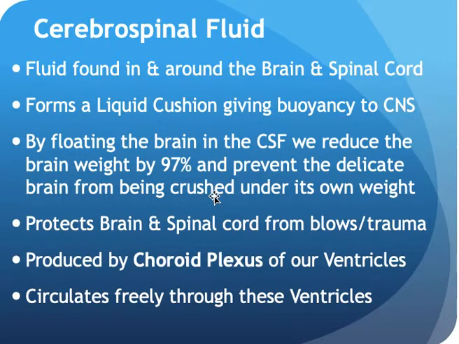So here is the cerebrospinal fluid. It's the fluid in and around the brain and the spinal cord. It's going to form this liquid cushion, okay, giving buoyancy to the central nervous system. This is a really cool thing here too, okay? So by floating the brain in the cerebrospinal fluid, we're going to reduce the brain's weight by 97%.